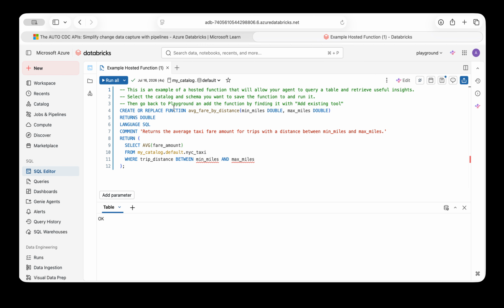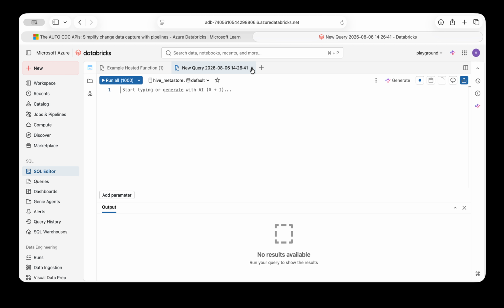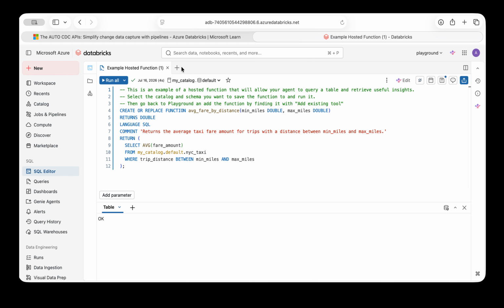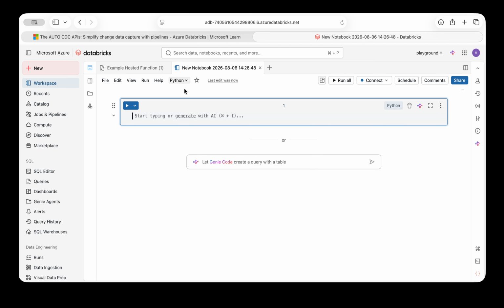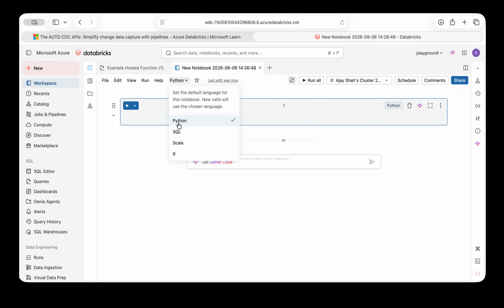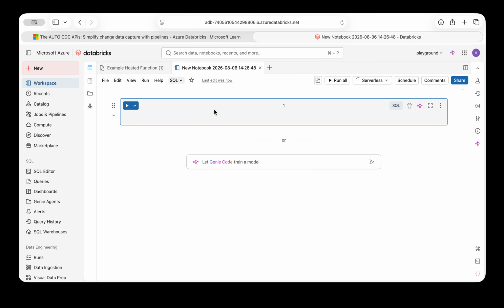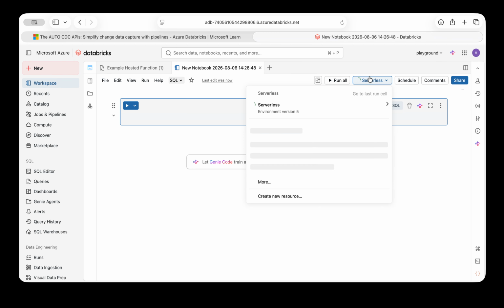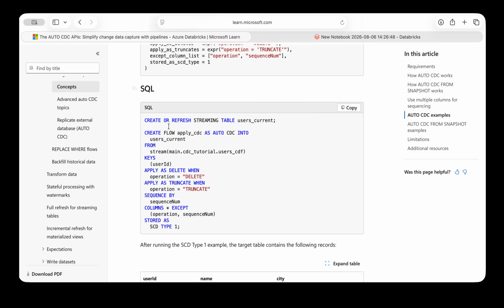So, let me open a new one again, just to have fun here. Maybe not even a new query. I want to keep tabs on a new notebook. So it's based on SQL. We just look at the SQL part. Oh, there you go. And we'll say SQL for now. Okay, let's see. And in SQL, we can use serverless. It's somehow turned on. I don't know why, but okay.